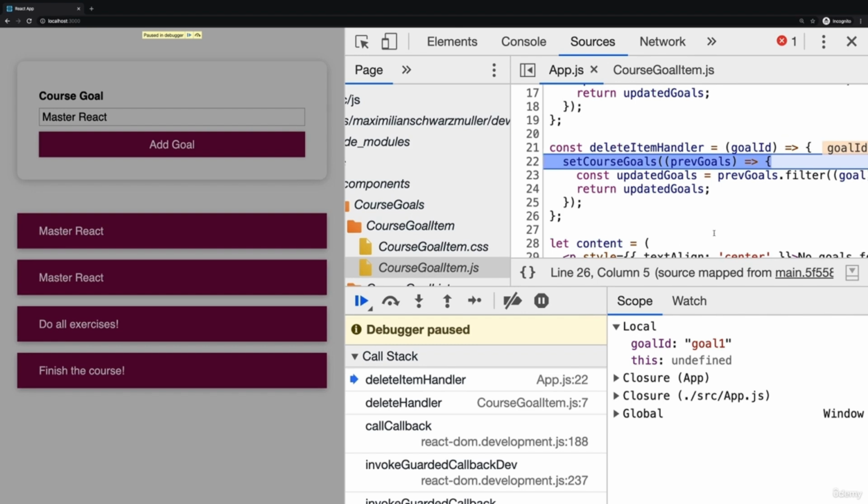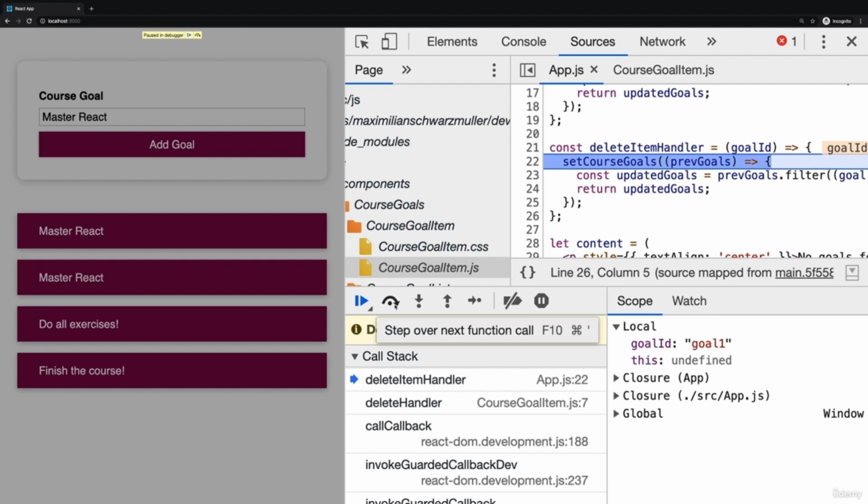And you can also hover over variables here to see the values that are currently stored in them. And for example, if I hover over goal ID here, I see that it is goal 1. Now, this might or might not help me here, but I can see that I have goal 1 here when I clicked on this goal, which was actually the second goal I added.